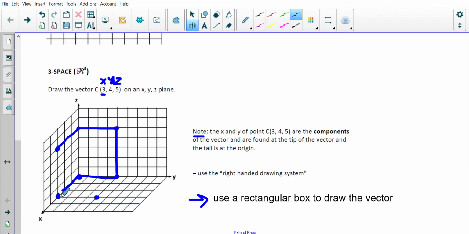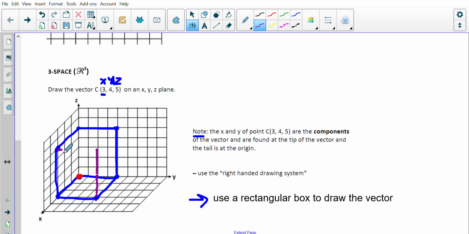Connecting the points. There we go. There's the bottom of our box here. We'll draw that in here. Now we are missing the corner of the box. And the corner of that box is the end of our vector, the tip of our vector. Because again, the start of it is at the origin, and the tip is going to be at the corner of the box. So I'm just going to draw in that corner of the box.